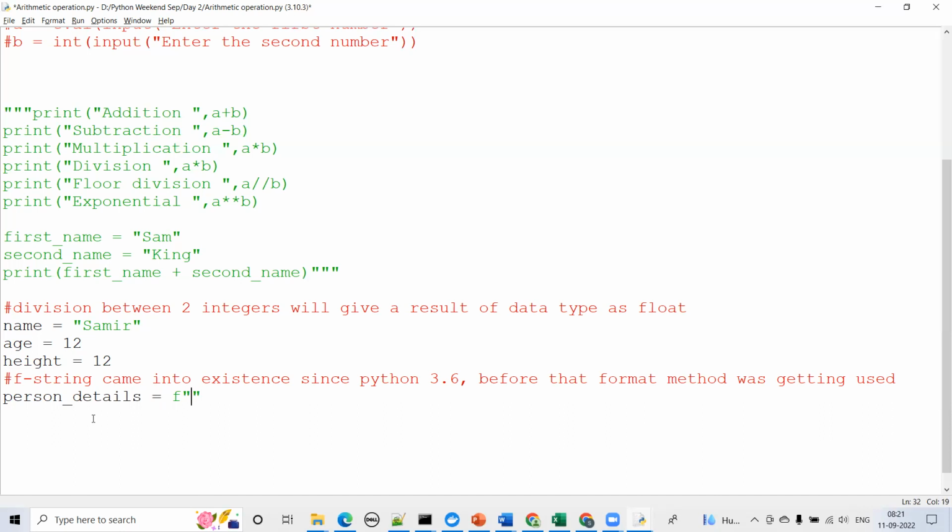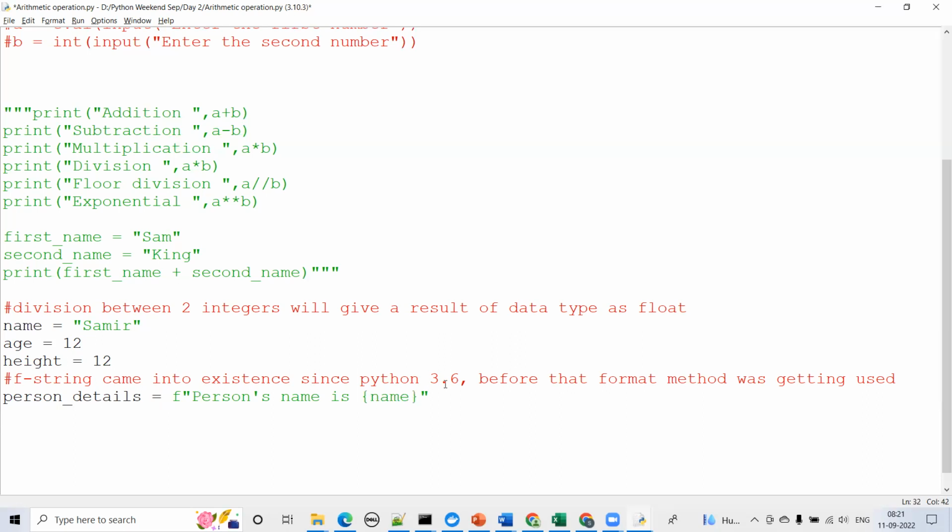Then we can declare variables within a string using this f-string.